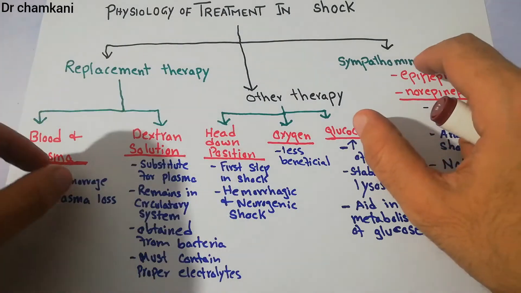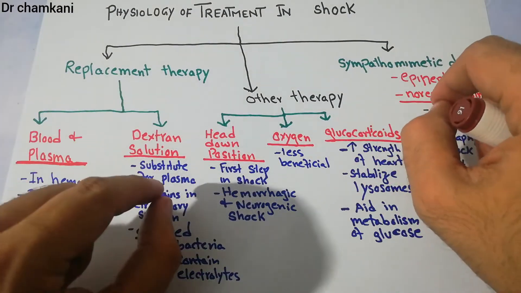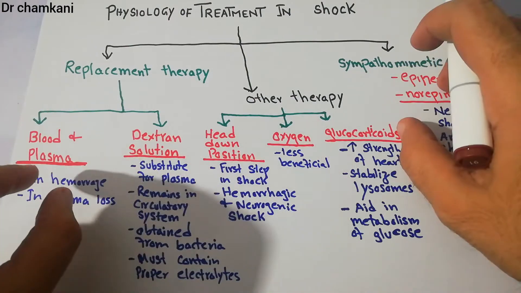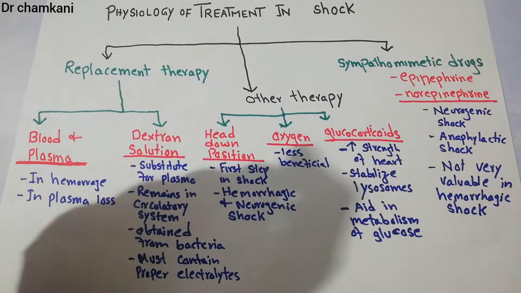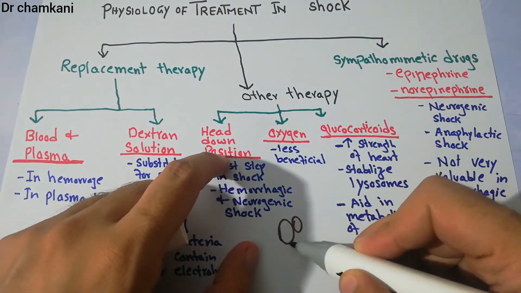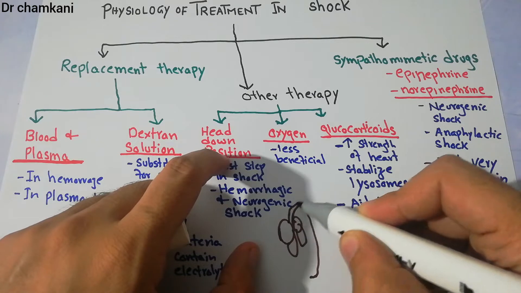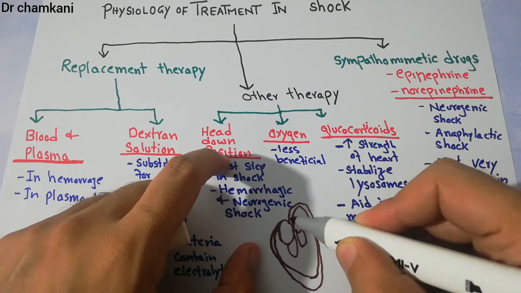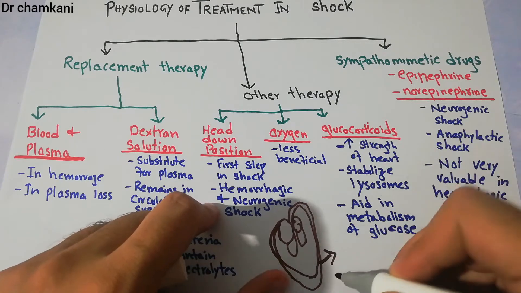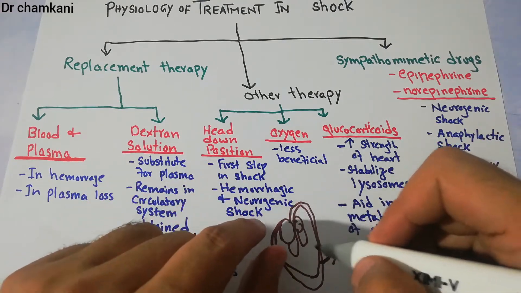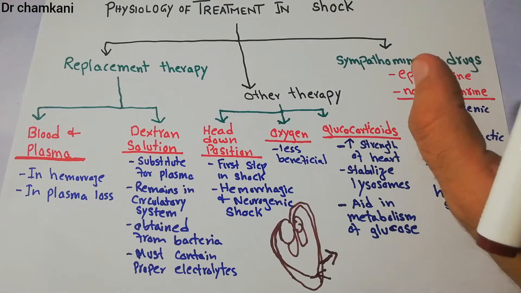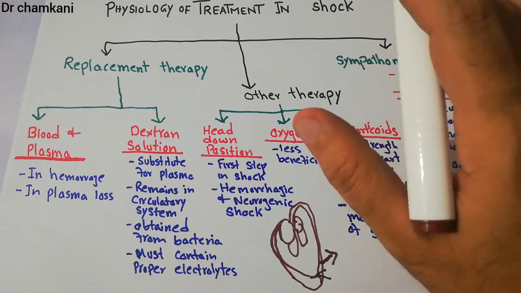Sometimes blood or plasma may not be available, so we can use substitutes of the plasma. The characteristics of a good substitute for plasma should include large molecules which should not go out of the circulation. The components should not go out of the circuit through small pores — the amount of fluid going out should be equal to the amount coming in — so it should basically maintain the volume. This is an important quality of the substitute which is going to be used instead of plasma.